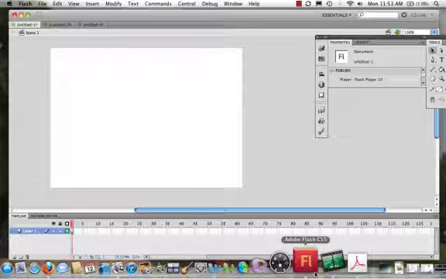So what is Flash? Well, Flash is rich media content. What we see in Flash is animation, and we see this rich media content being created to create animation. We create applications for the web, for the desktop, and for mobile devices.